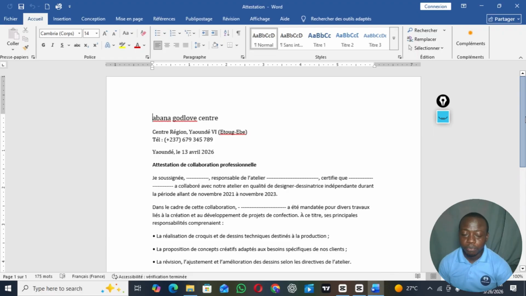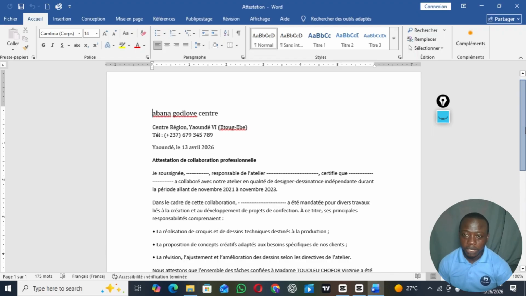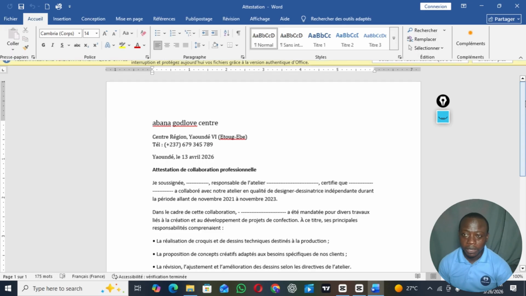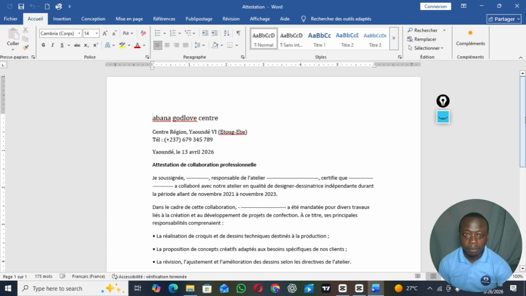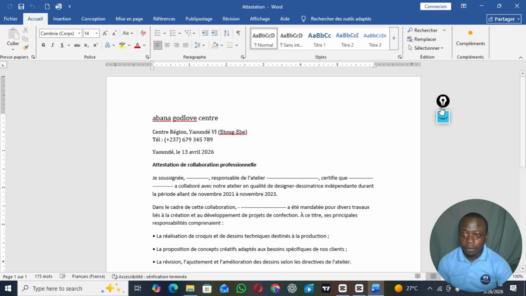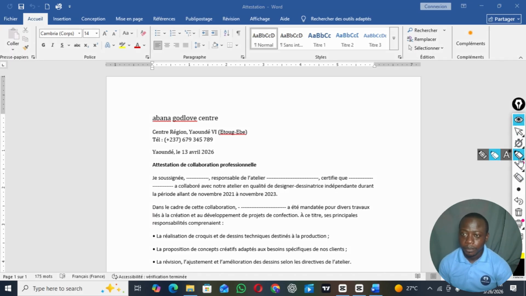Like this, you cannot print it and offer it maybe to a student as an attestation, but you need to format it. And to do the formatting, as we earlier mentioned, we use the home tab. We last talked about the ribbon.